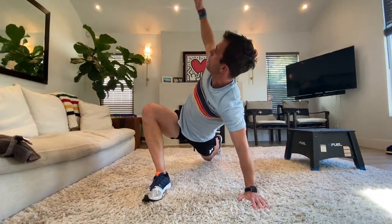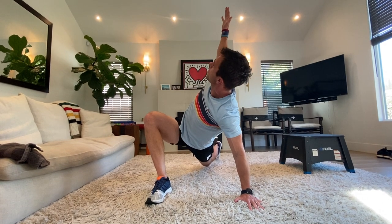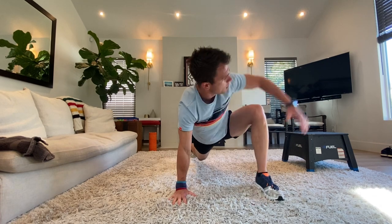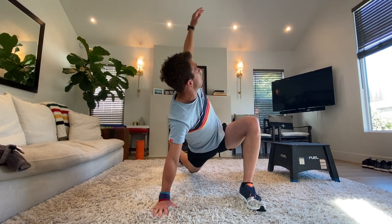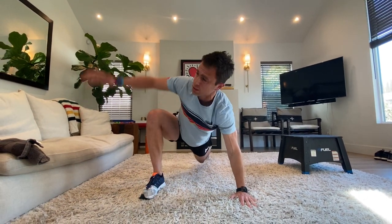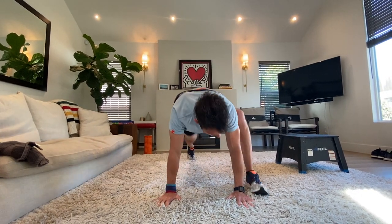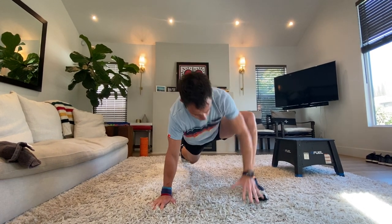Stretching through, wanna open through that back, work that shoulder. Feel free, it's your warm up, guys. You can move as you wanna move. And let's switch sides. Open it through. Really pushing that inner thigh, guys, down on the floor. Opening through that hip, stretching through that back. And two total each side. And switch it.